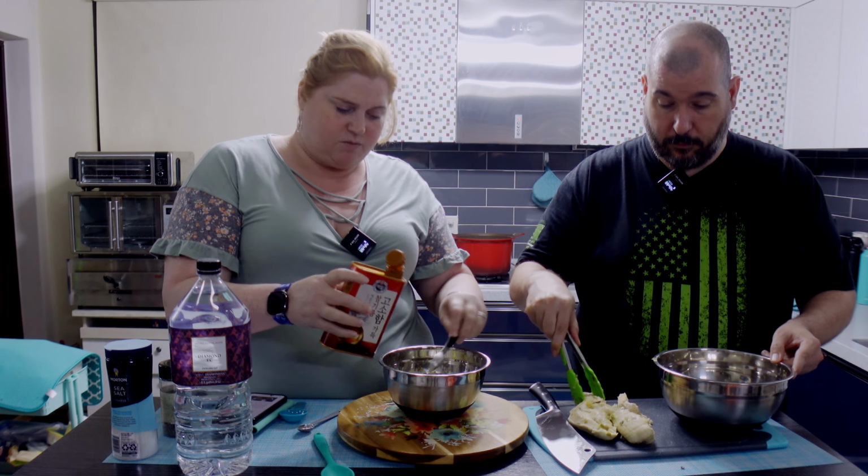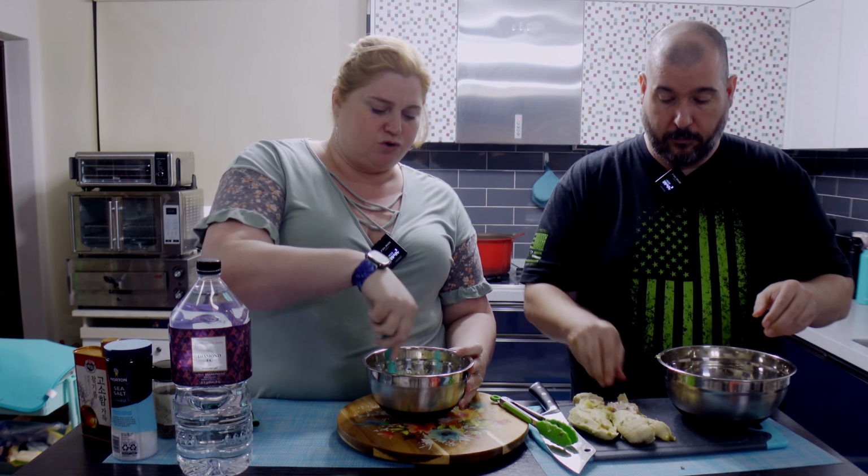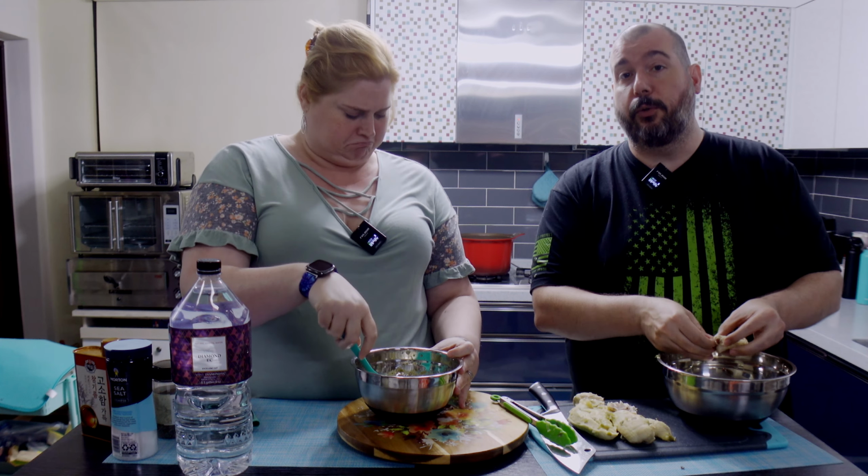I'm going to mix that up while Chuck gets our chicken started to shred. So the chicken will actually go in this mix, because the chicken for this is actually a topper to the noodle soup. Correct. Yes, so technically you're not eating chicken noodle soup, you're eating noodle soup with chicken.